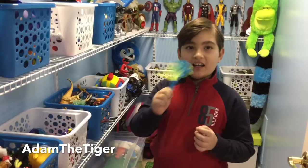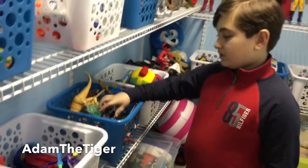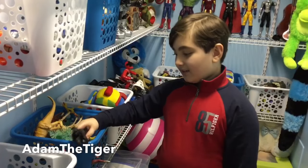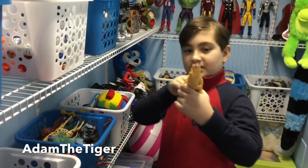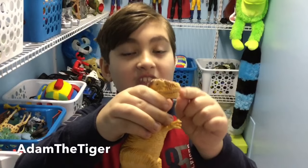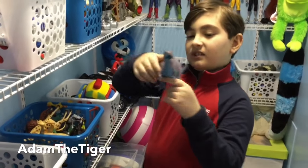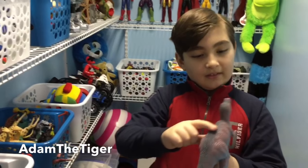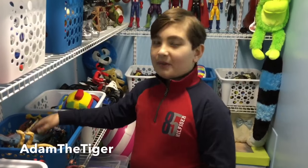Over here I have some clappers — it's really loud, it hurts your ears. And over here we have the animals bin with some dinosaurs. There's a big gorilla — actually this is a silverback. Silverbacks are males and they're very strong. Over here I have a yellow T-rex — he looks like he's about to eat someone. Look at the grin on his face, he looks so guilty. He creeps me out. And over here I have another T-rex which is like a little blue on the bottom, kind of pinkish-purple-red, and there's blue in his mouth.